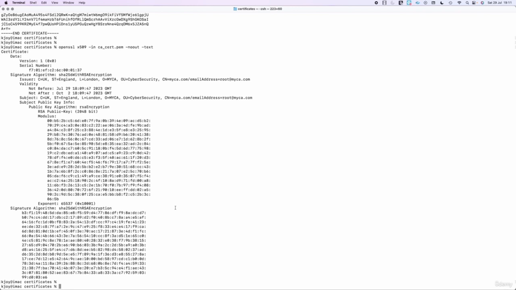So this is what I wanted to show you, how a CA or a root CA can generate their own private key and generate the digital certificate. Now in the next video, you can consider yourself like a web server. You are working on a project and you want to create a certificate signing request first, which will actually go to the CA to get it signed.